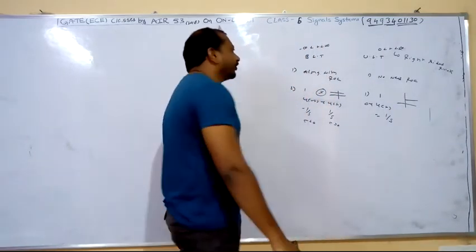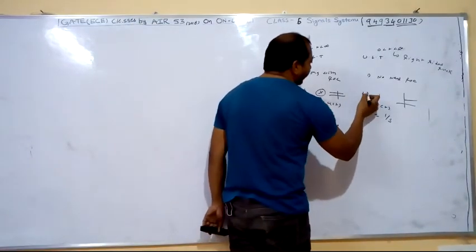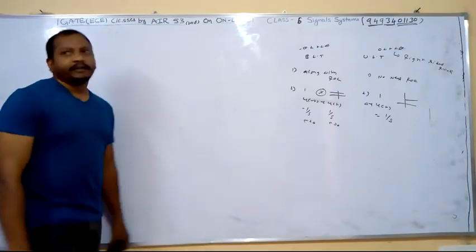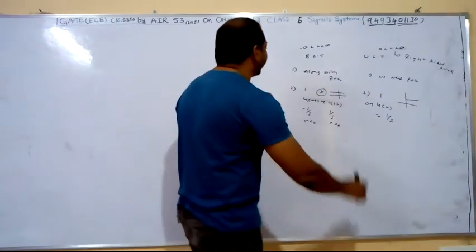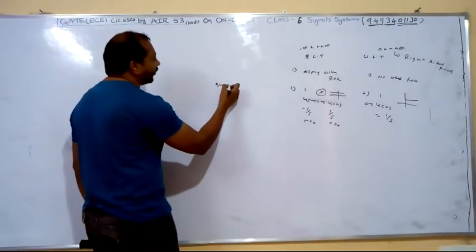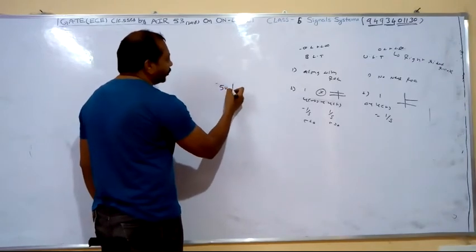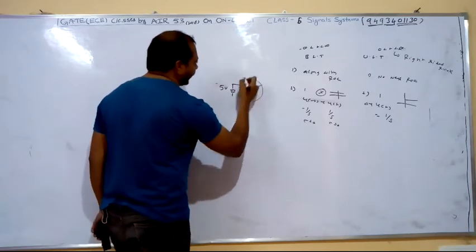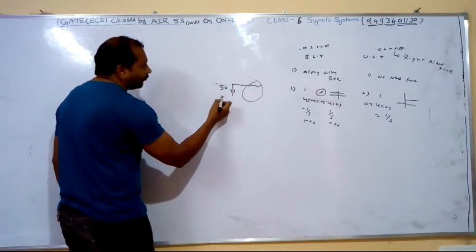So in control systems, mathematics, or any engineering application using the Laplace transform, if there is any DC signal, we directly take the corresponding Laplace transform as 1 by s. Suppose in network theory a 5 volt source is given as the input to some random circuit. In that situation, we directly take the Laplace transform as 5 divided by s.